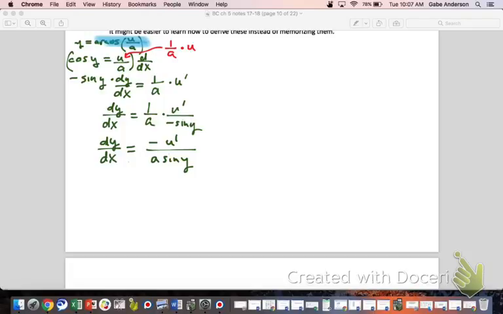So I'm going to come over to the side here to do this, and I'm going to build a triangle based on the little statement up there that's highlighted. It's a right triangle. It's got a little excessive leg there, but that's okay. We're told that the angle y, I'm going to put it right here, has an arc cosine of u over a. So that means which side is u?